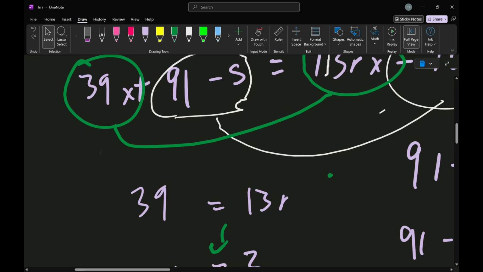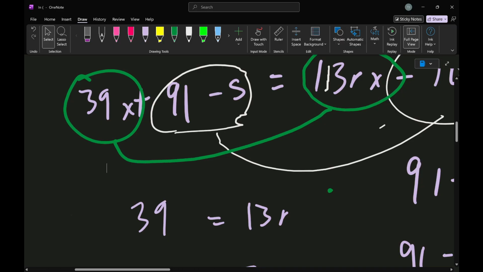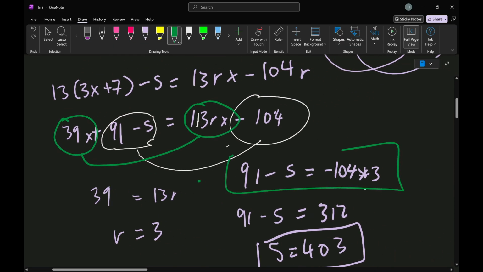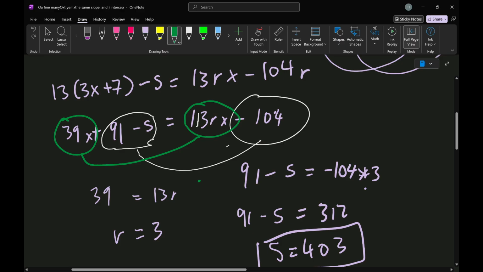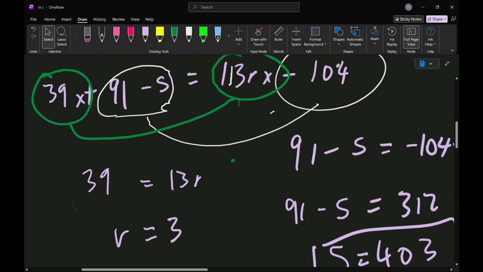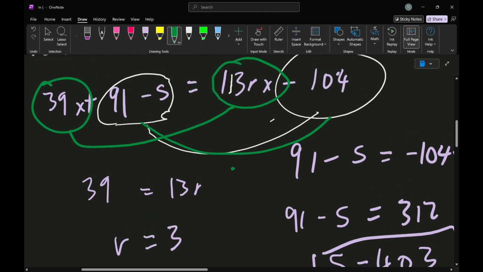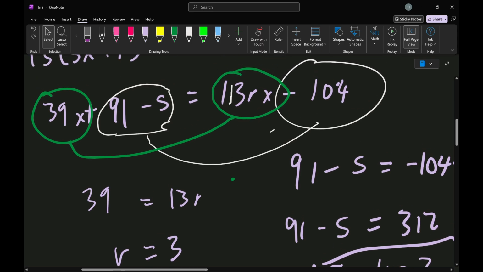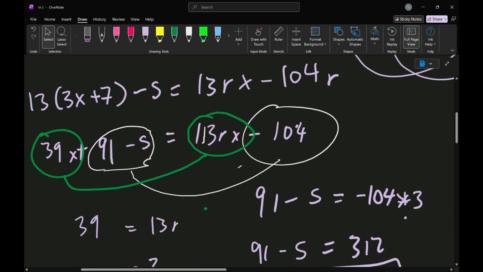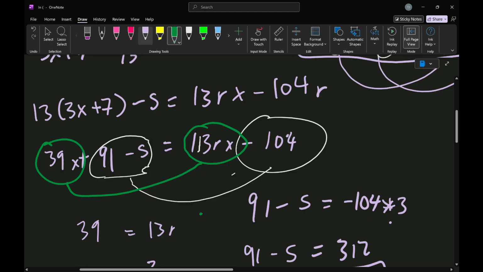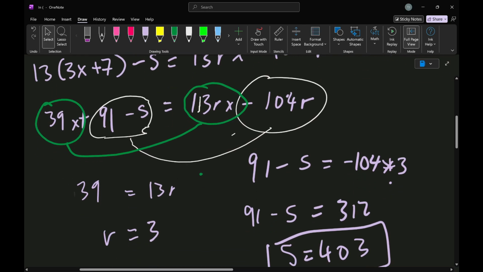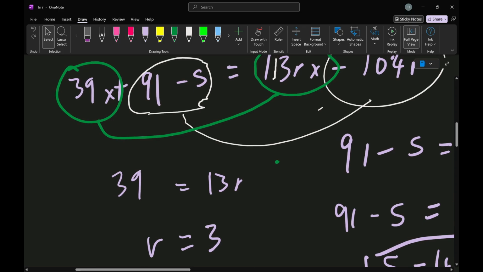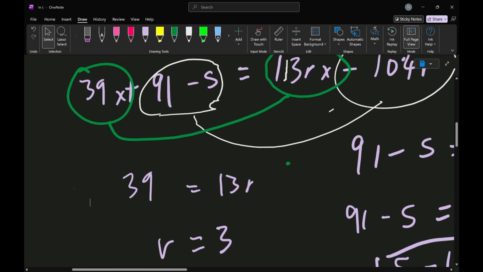Why are we doing this first instead of what you did, which was immediately jump to this? Because you notice how this one has two variables, and you can't solve something with two variables with one equation. So you need to find out one of the variables first before you move on. How can you do that? You luckily have this. So that's what we're going to do. So let's solve the one with one variable first.